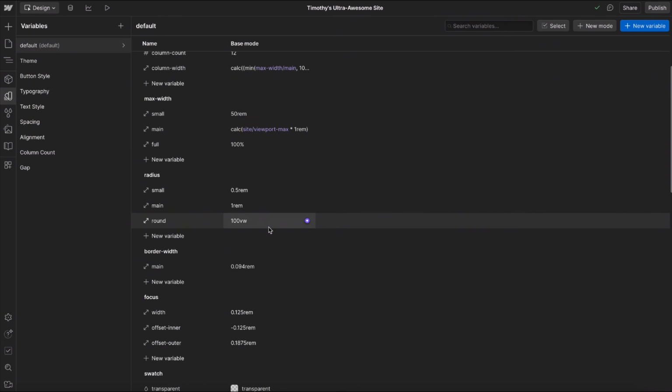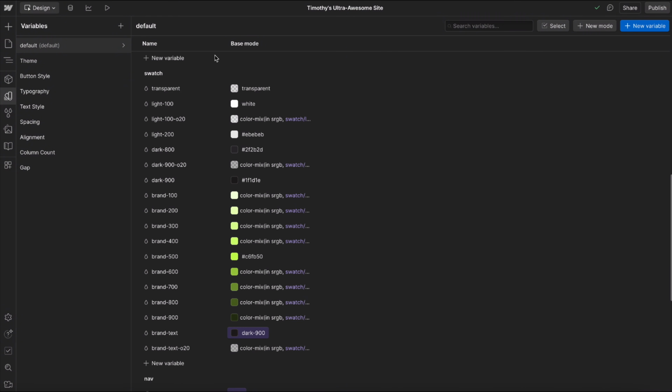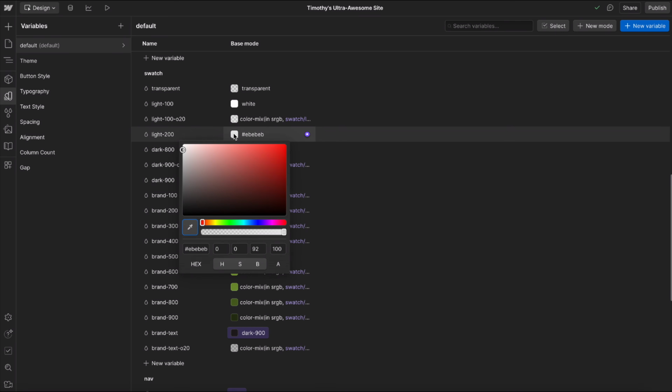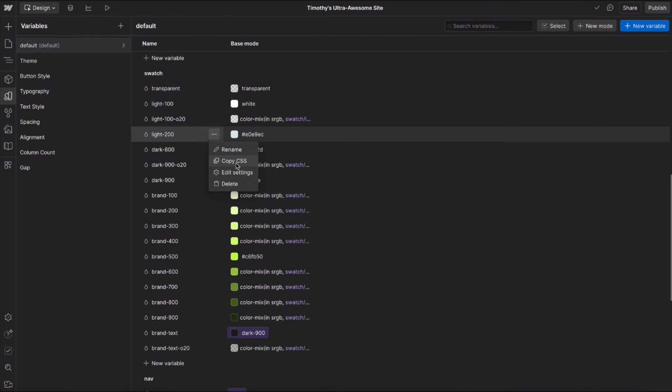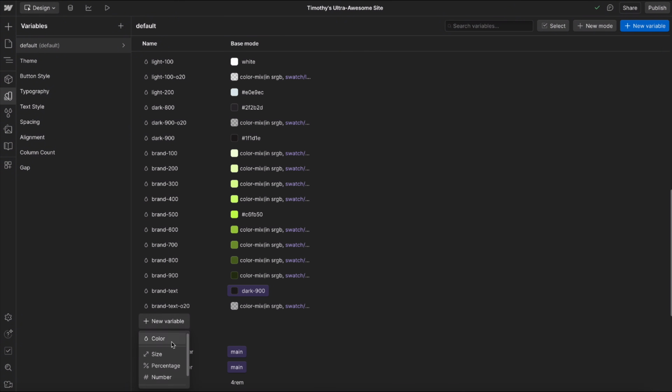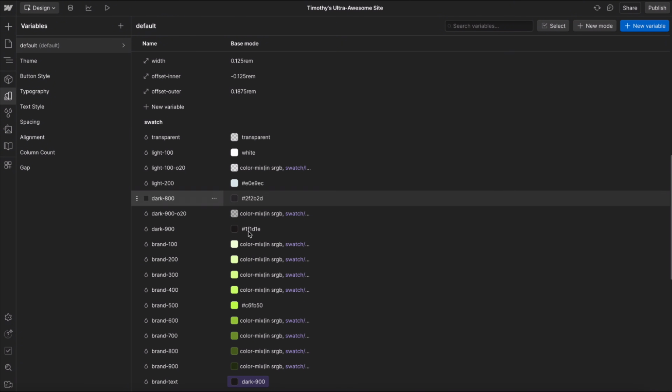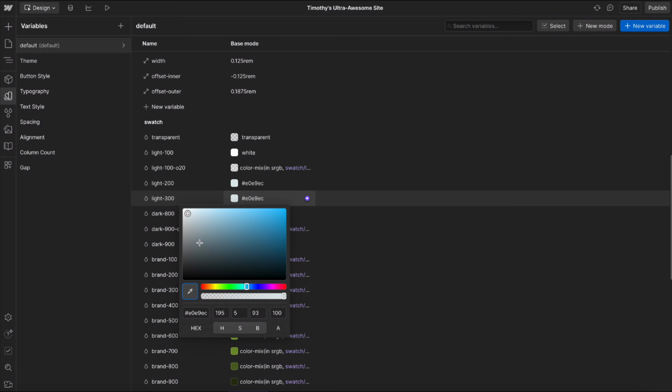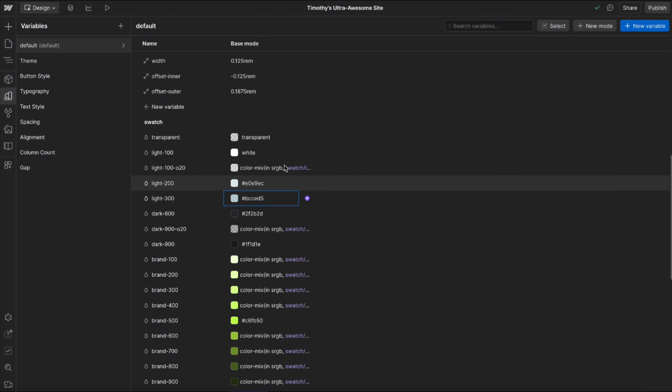And then if we were to head back over here, underneath our focus, we have our coarse swatches, and you can add and remove however many of these as you'd like. Light 100 is going to be our brightest white there. And then maybe for this light 200, it could be kind of this off blue. And then I might duplicate that or create a new one, and we might have a light 300 depending on how many colors our design uses. So I might pull that up here, and then I might take that blue and just darken it a little bit. So the higher the number gets, the more dark it becomes.